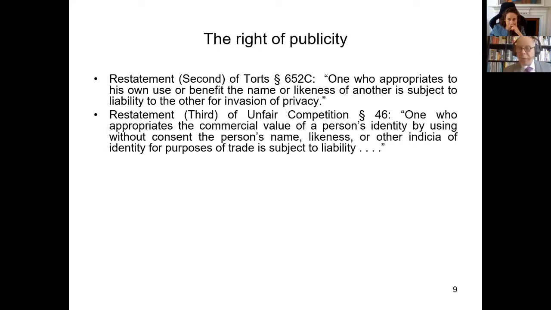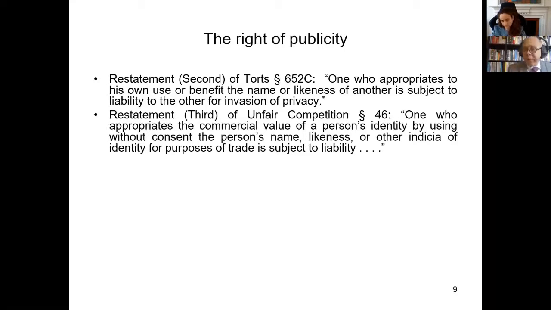So one aspect of the common law right of privacy, according to many courts and many commentators, is that someone who appropriates for his own use or benefit the name or likeness of another individual is subject to liability for that invasion of privacy. So taking a private individual and thrusting him or her into the public sphere against their will can be viewed as an aspect of the right of privacy, a violation of the right of privacy.